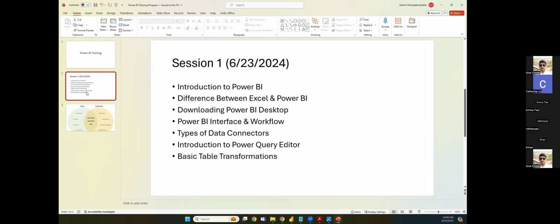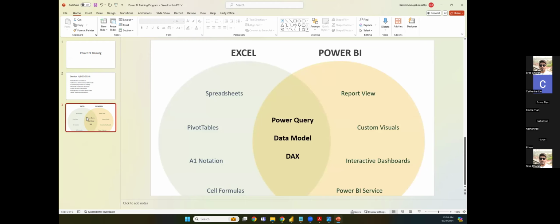So what is the main difference between Excel and Power BI? Here we have a Venn diagram. On the left, we have the tools which are specific to Excel, like spreadsheets, pivot tables, and cell formulas.